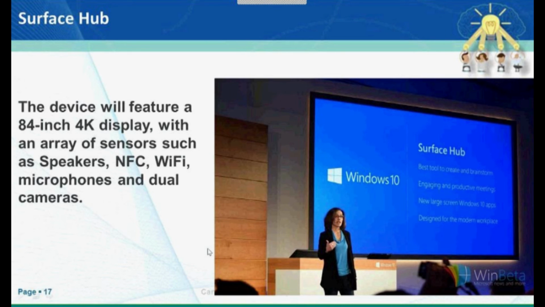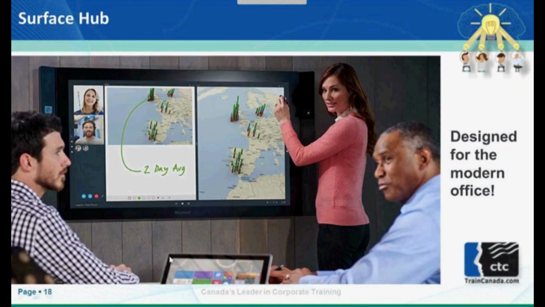All right, so the last couple things I'll say as I feel myself running out of time here. The Surface Hub, as I mentioned, now this isn't it behind here. This is her presentation screen at Microsoft. But this is an 84-inch 4K display, Wi-Fi, multi-touch, interactive whiteboard kind of machine. Here they're showing it, designed for the modern office and the modern classroom. Beautiful. I'd love to have one of those things.